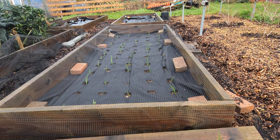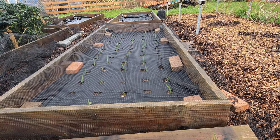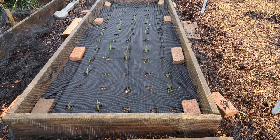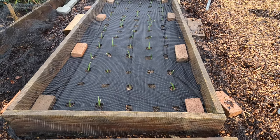I reckon over 90%, if not a little bit higher. Any spaces that haven't germinated I may put a clove in, just to make good use of the space. I'm planting the garlic through weed control fabric because that really reduces my work, especially in the spring. The fabric is biodegradable and degrades away to nothing.